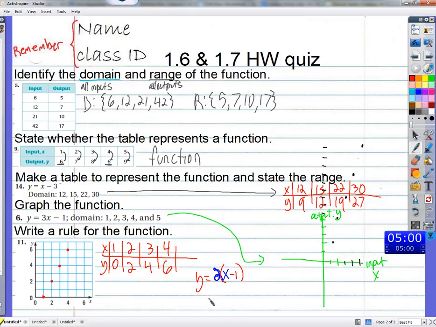Right? Somebody else may have done this a different way and thought of it like that, but then maybe they'll change the y. Like, we could distribute this 2 and get 2x minus 2. And because the distributive property works, it should make the same thing, right? So 2 times 1 is 2. Minus 2 gives me back down to 0. 2 times 2 is 4. Minus 2 gives me 2. 2 times 3 is 6. Minus 2 is 4. 2 times 4 is 8. Minus 2 is 6.